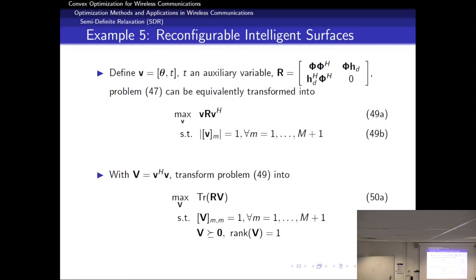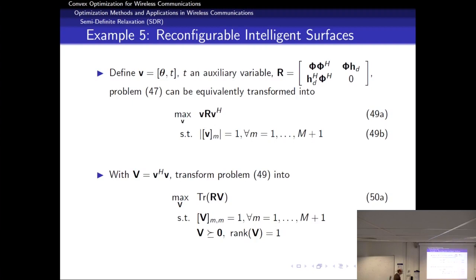So now I have my X, or I'll write the same as there. I have a big matrix V, right? This is semi-definite positive. So I create a matrix V that is now semi-definite positive. But this has to be rank 1, because this is rank 1, so this is what I have there, rank 1. And now those diagonal entries of V, they have to be equal to 1 because each of those entries here have a magnitude equal to 1, right, coming from this constraint.